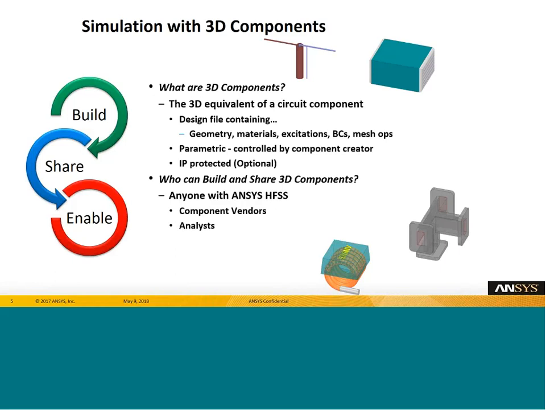So component vendors can take advantage of 3D components. An analyst who wants to have a detailed model of a structure that they themselves don't want to go through the trouble to build, or maybe can't go through the trouble to build. Of course, anybody doing system integration should see value in this component capability because they can get detailed designs from partners and vendors to do a full fidelity 3D simulation with HFSS inside of HFSS. And of course, modeling specialists, such as we'll hear from today from Modelithics.